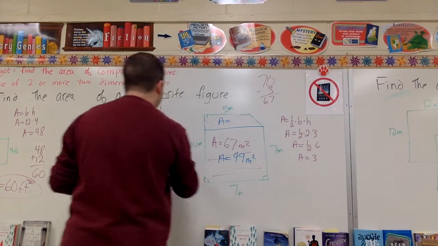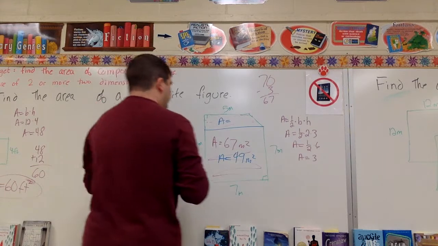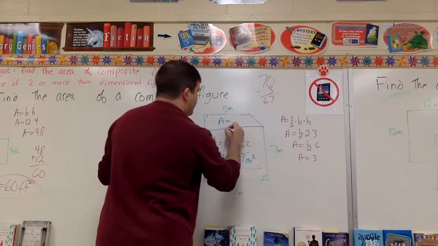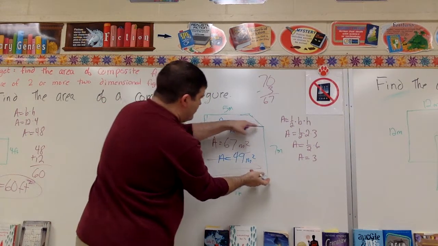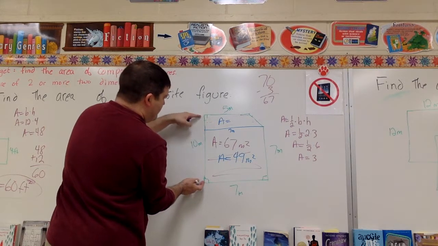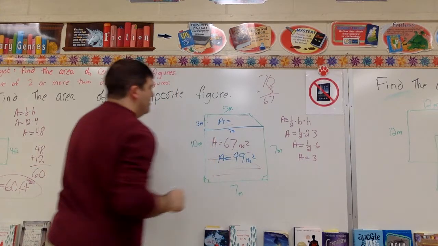Now this one, let's do it just for fun. Let's see. I need this base here, which is 7 meters. And then I need this little part here. Well, I know this is 7. 7 is here, and 10 is total, so this must be 3. The height of 3. Okay.